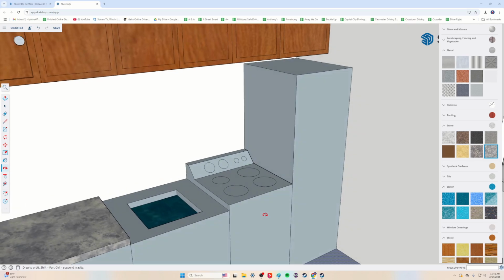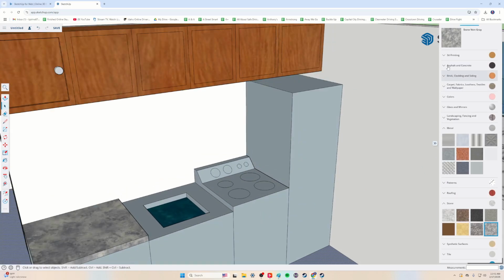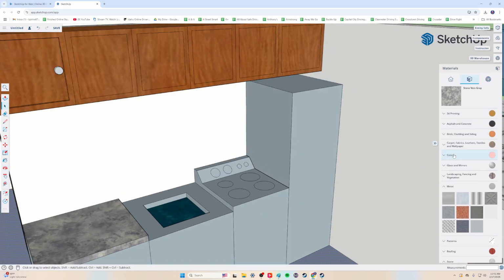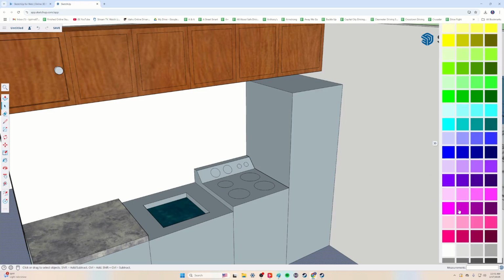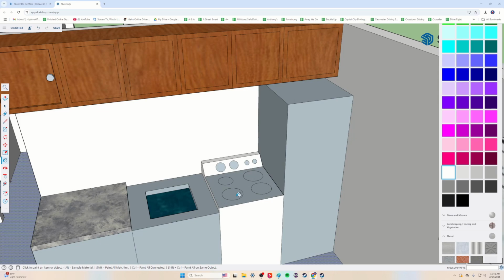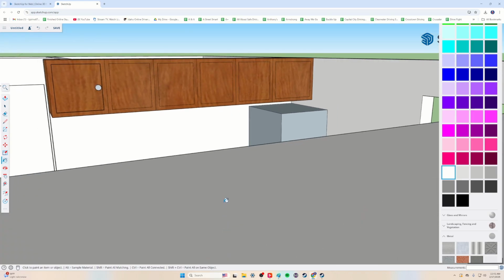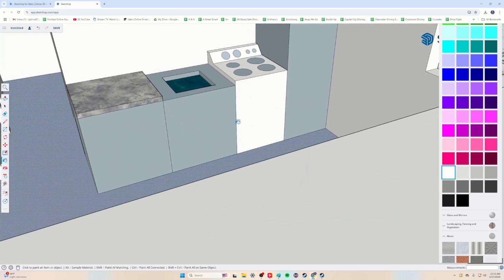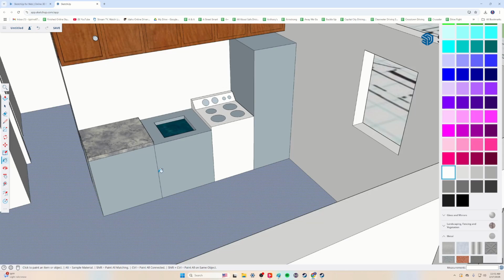Okay. And the stove, probably just a color. I'd say stoves are usually white. They don't have to be, but they're usually white. So we can make it white. Not the top, though. The front's going to have a door on it. I'm not sure if the top would be white. Probably would. And I'm not sure how to make the coils look more realistic. I'll mess with that. And then there has to be a door in the front. I'm not going to show you everything. There's going to be a door that you can open so you can put the turkey in for Thanksgiving. So it's closer.